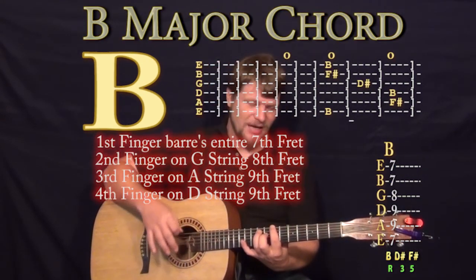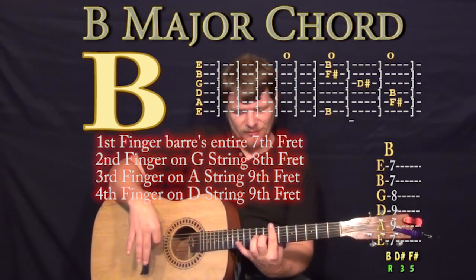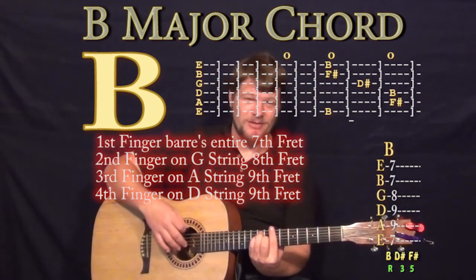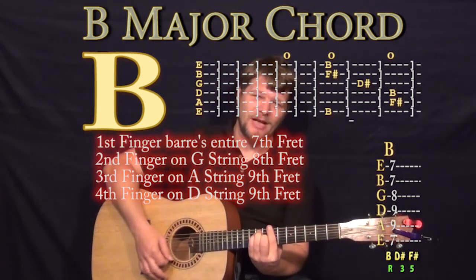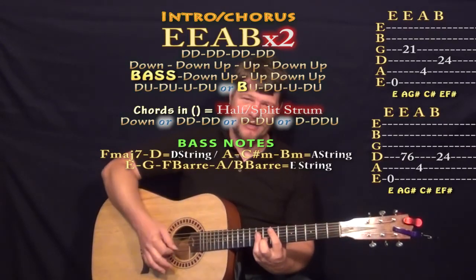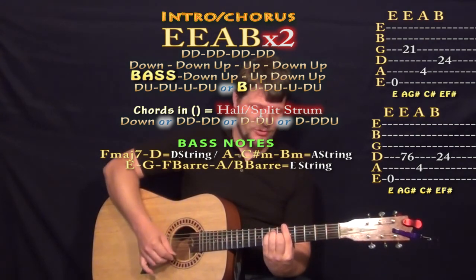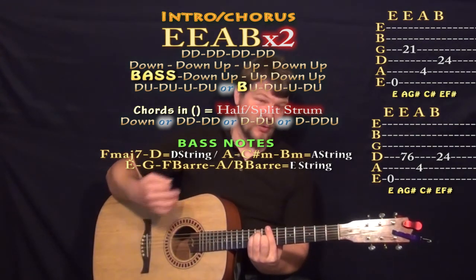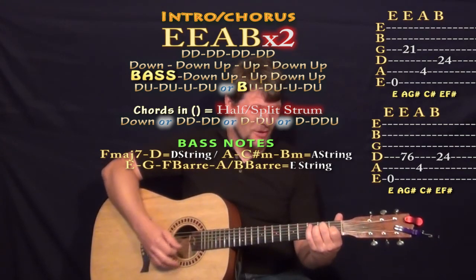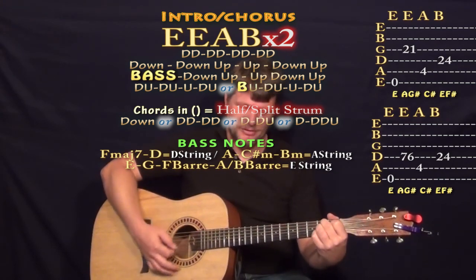And kind of just take that other A bar shape we were doing, 7th fret bar, second finger on the G on the 8th, third finger on the A 9th, pinky on the D 9th, kind of working that for your B major chord. So you could kind of keep it up the neck if you wanted to, E, A major, B major, or you could keep it low if you wanted to. E major, A major, B major.